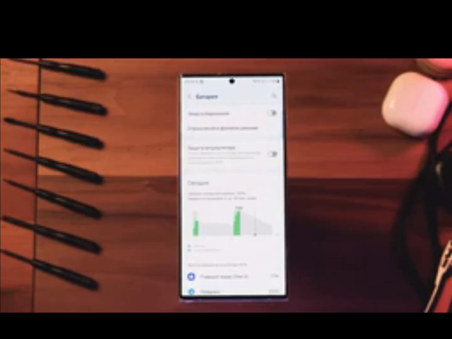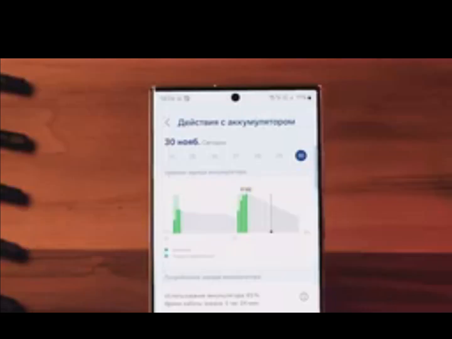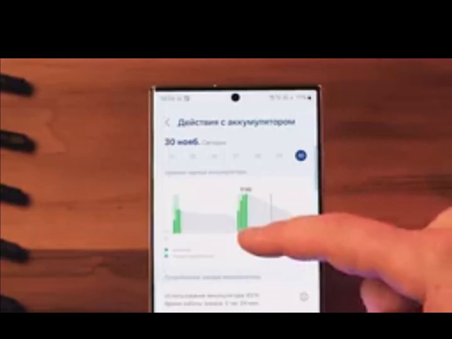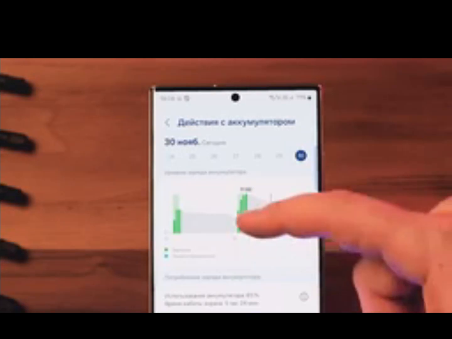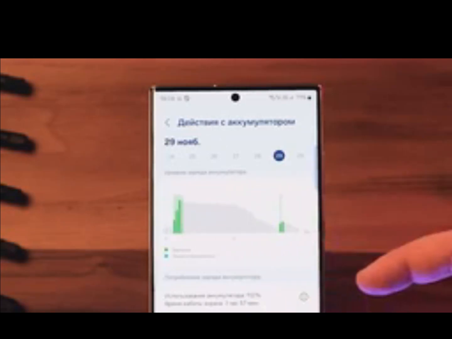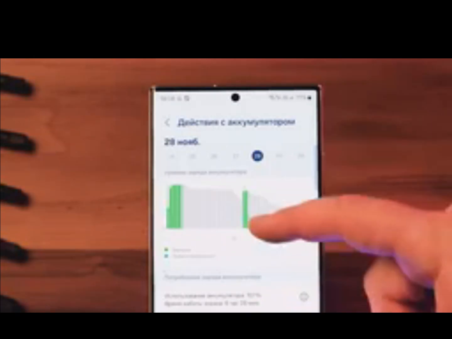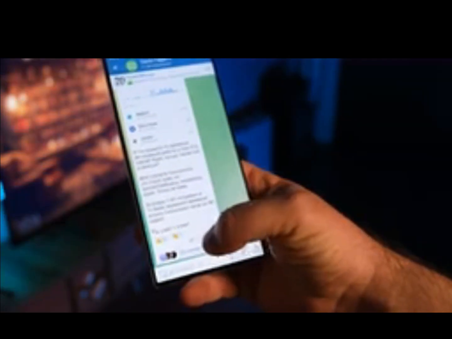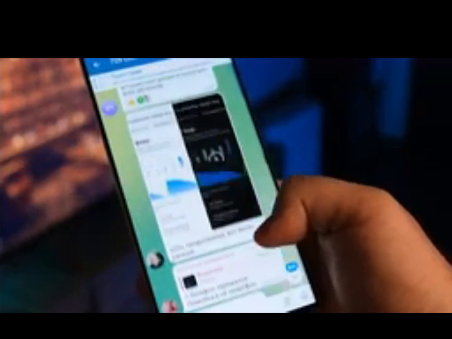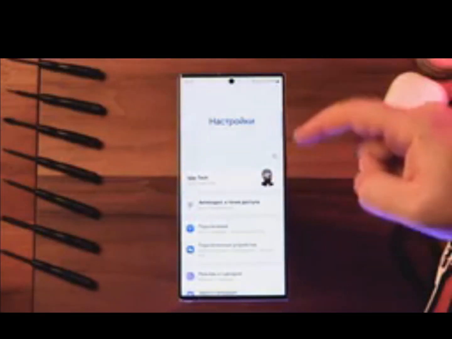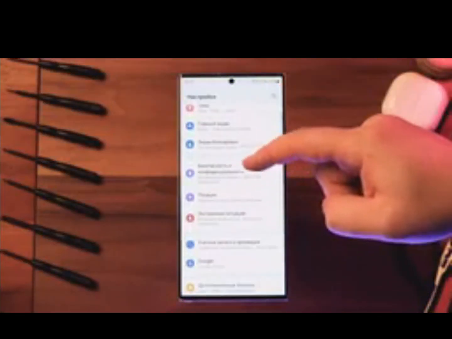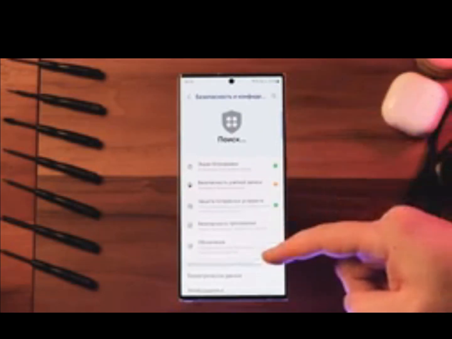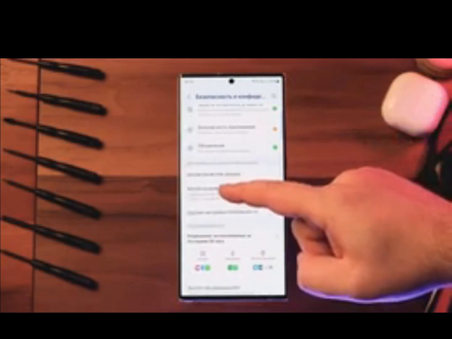Now let's go to the security and privacy menu. Here we have a new function called auto blocking. It ensures security by blocking threats and suspicious activity. Under the privacy section, icons have appeared for the applications that have been used in the last 24 hours, so that you can easily identify them. In One UI 6.0, the scan button is no longer displayed when entering the security and privacy menu, since the device is automatically scanned every time you enter this menu.